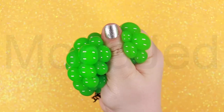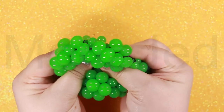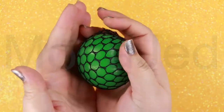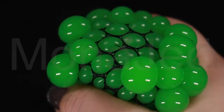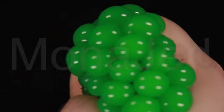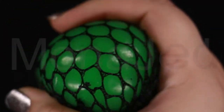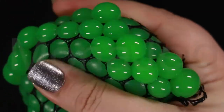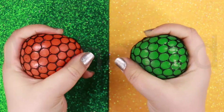Where should you keep your mesh stress ball? For the greatest benefits, you should use a stress ball regularly. Keep it in a location where you often feel stressed, such as in your office or at work. You can also keep spare stress balls in a purse, car, or briefcase so you are never without one. When squeezing the stress ball, focus on your hand motion, the pressure you exert, and the changes in the ball's shape — this will help you center your emotions and relieve stress more quickly. To help yourself focus, count each squeeze or hold each squeeze as you count the seconds. Deep breathing can also help you focus as you squeeze.